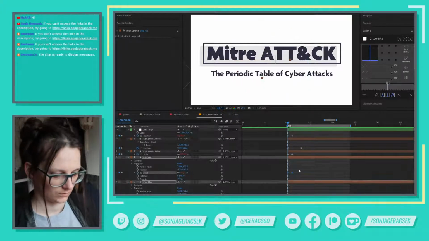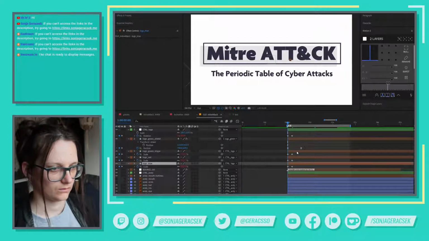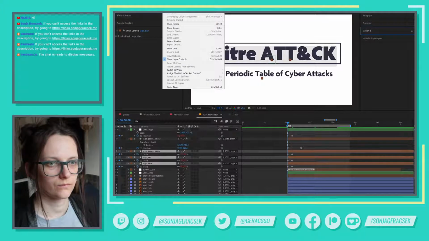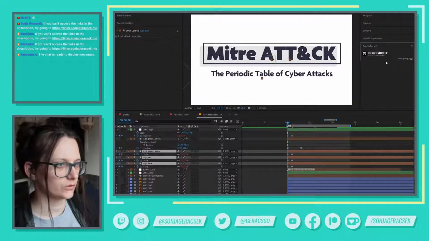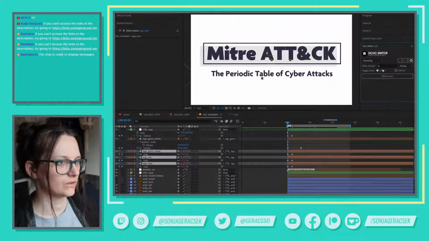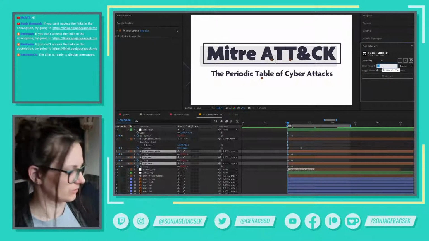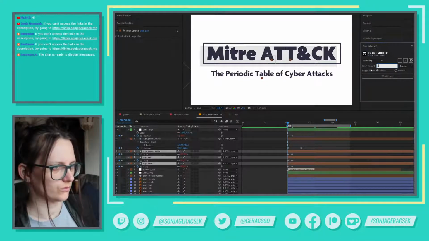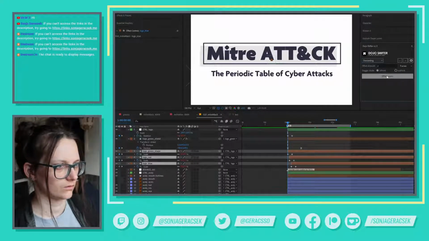So let's give this to these. And let's sequence them. I usually use Dojo Shifter to sequence because it's the easiest plugin, and this is a free plugin too. And I'm gonna sequence them by maybe like 2 frames because it's already not a lot.